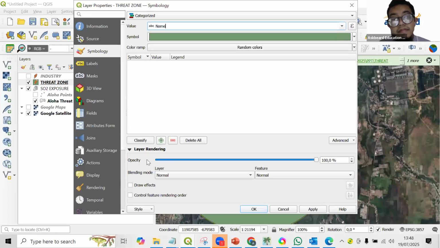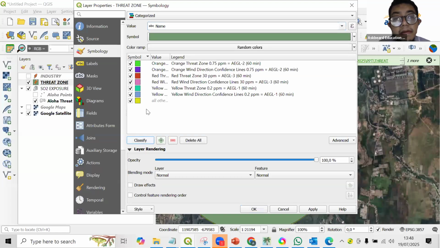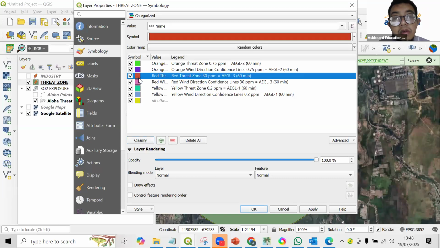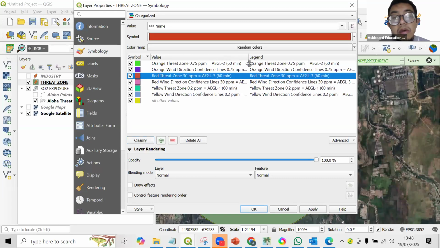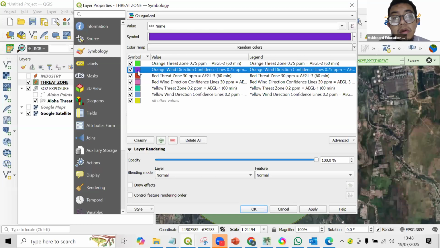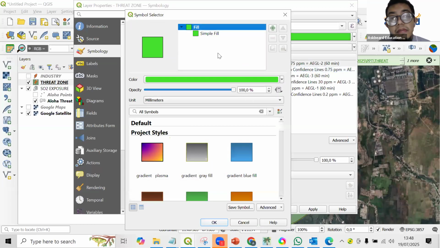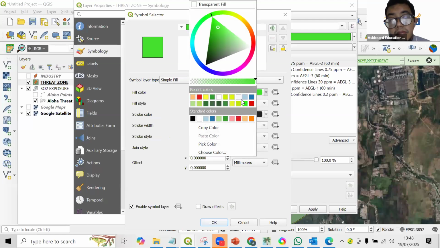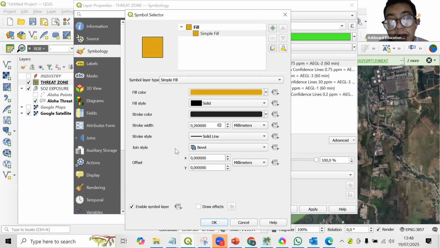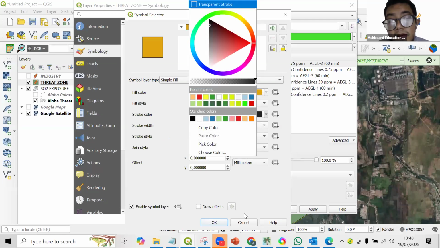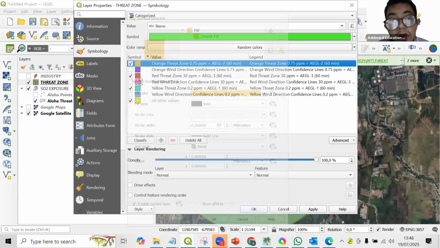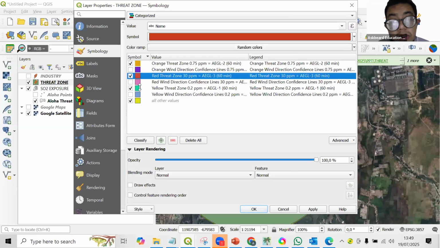We click name, classify. Okay, maybe the wind is not included. We just include the orange zone. Red zone, yellow.